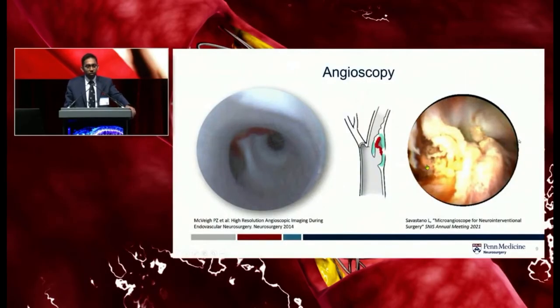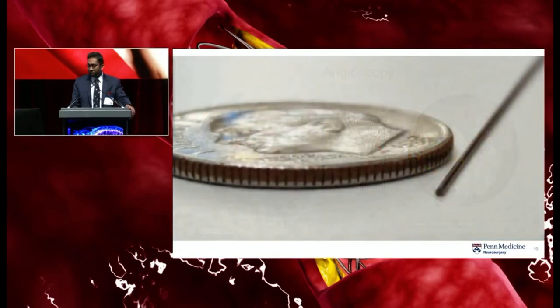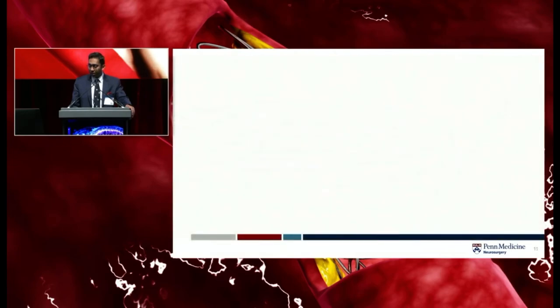So we have that with something called angioscopy. And angioscopy has been available for decades now in the coronary vasculature. It's been available to go look at carotid plaques in the neck. However, we know that in order to bring something into the neurovascular space, we need improvements in flexibility, navigability, and improved safety. And so we have that now with a device called the MicroAngioscope, very similar in size, based on a microcatheter platform.